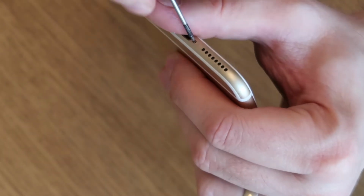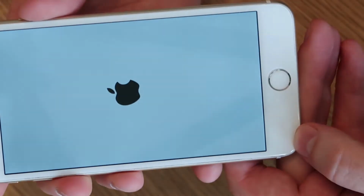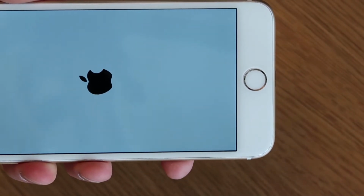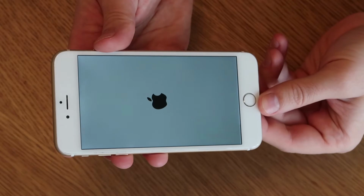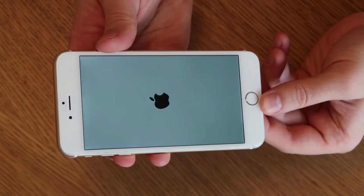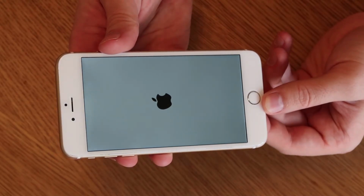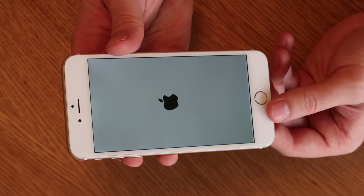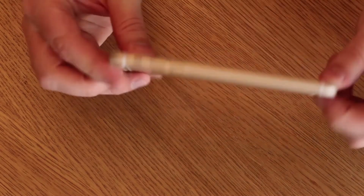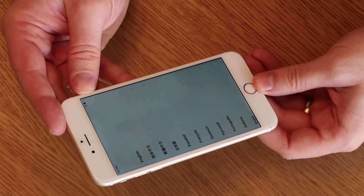And then hopefully this has got some charge in it. We can just turn it on. Worst case scenario, I'll have to charge it up a bit to test it. But let's turn it on and see if it comes to life. And there we are. So that's the screen replaced on the iPhone 6 Plus. It's a very straightforward process, as I say. It should hopefully just turn on and work now. Hopefully there's no iCloud lock or anything on it, but we'll wait for it to fire up to confirm. And there we go. One phone all working.